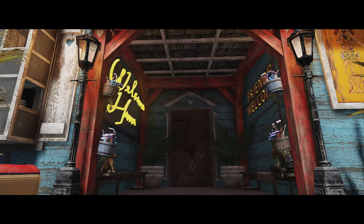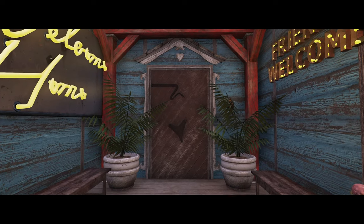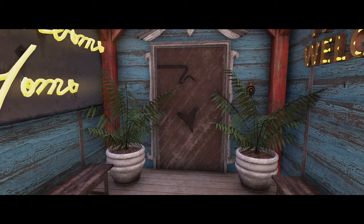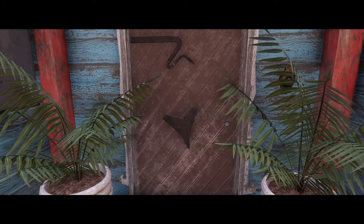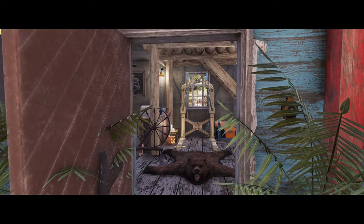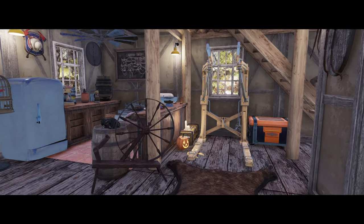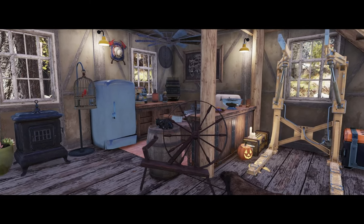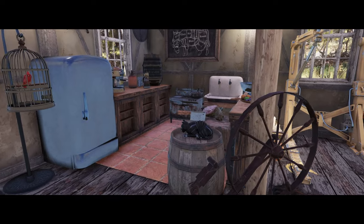This particular door is also part of the set and comes with the building set. I really like this one — I could see myself using it a lot. It works both ways around, it doesn't look too out of place, it's clean but not too clean. Power armor station under the stairs because I was struggling to find somewhere to put it, but it kind of works under there.